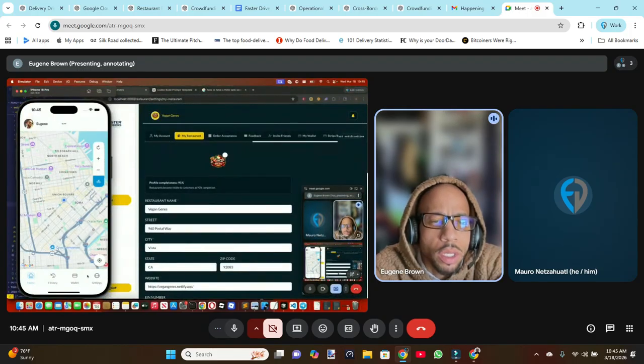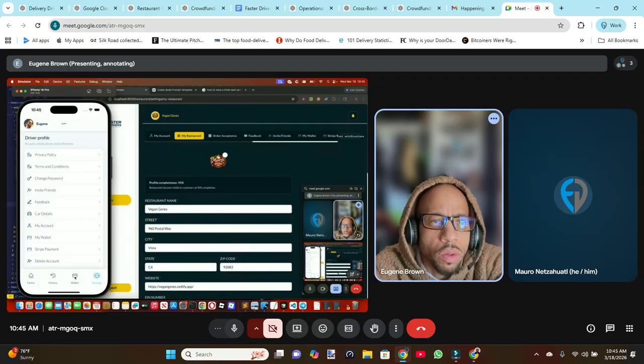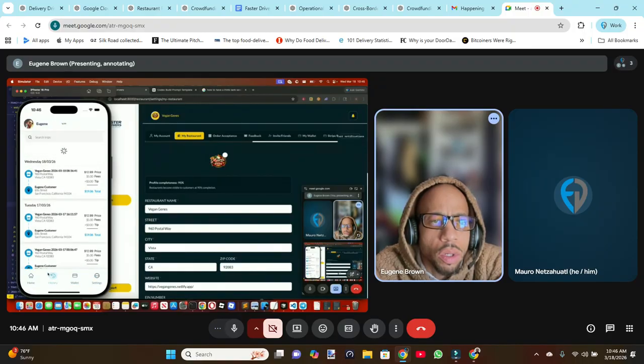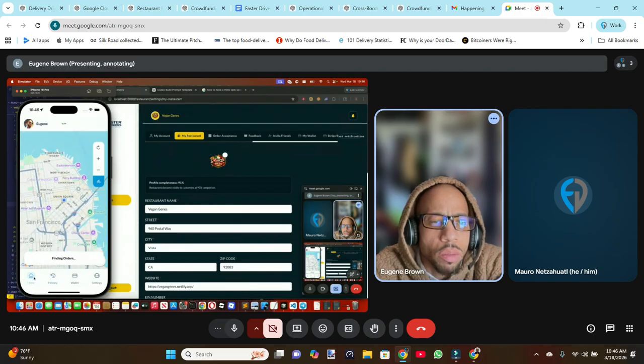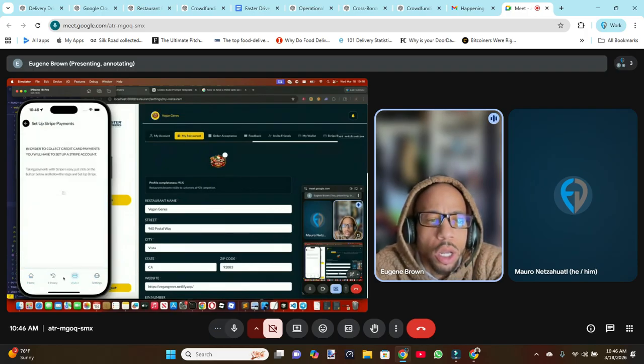You're not going to be able to see it because we have to actually do a test order, so we'll have to wait until we can continue. But yeah, I just fixed some bugs with how the orders actually show up and how the cards look. So yeah, nothing too extravagant there.